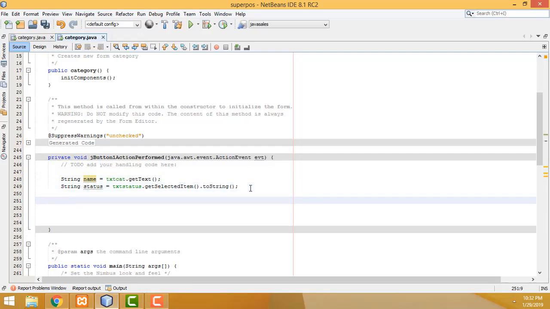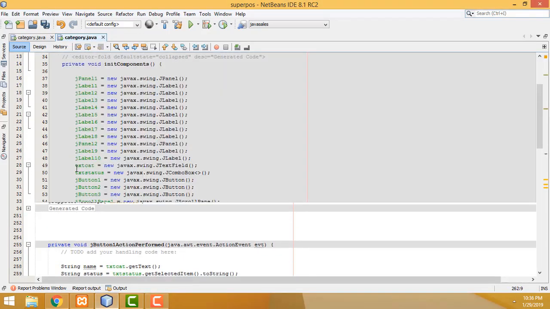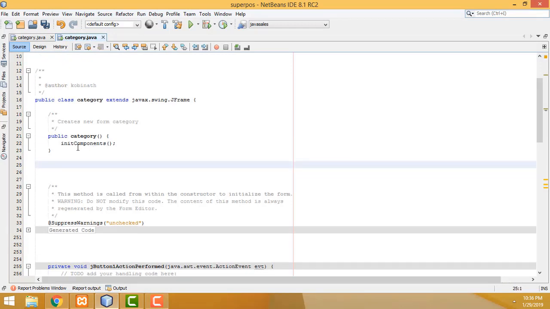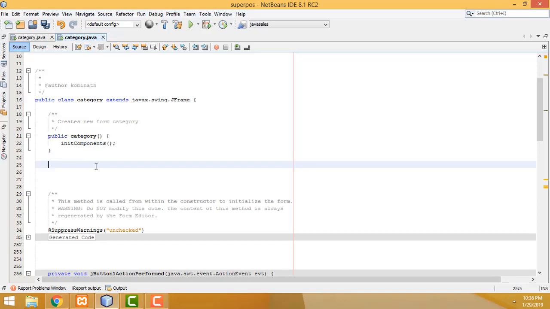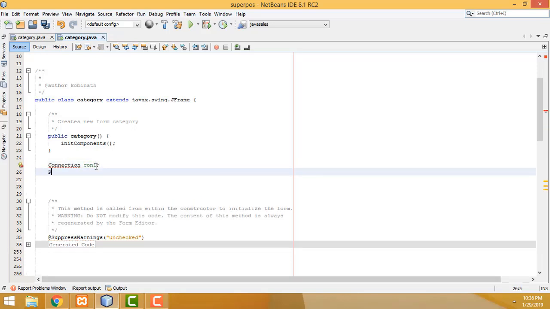After that, we have to write the connection. So go above here, after the initialize component, you have to write the connection above. So you have to write a connection object like this. After that you have to write a prepared statement, like this. This object you can create with whatever name you like.